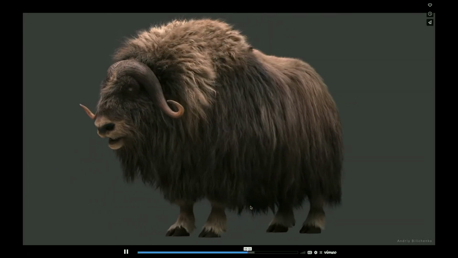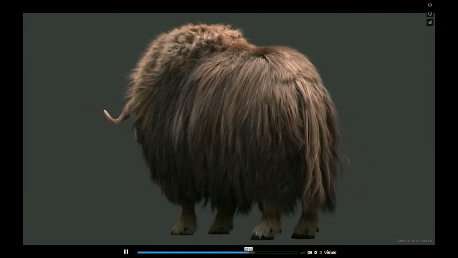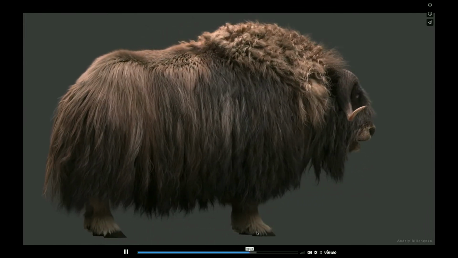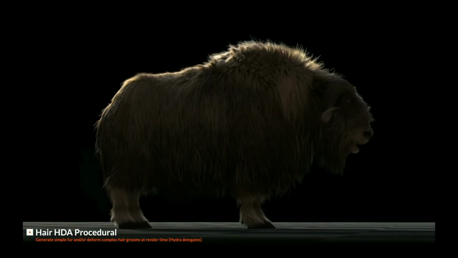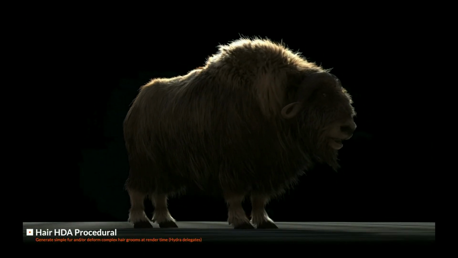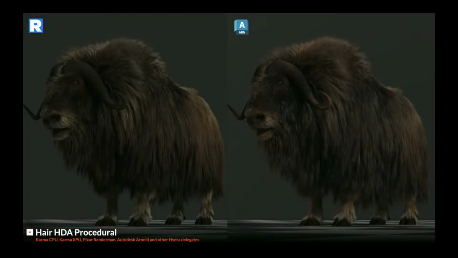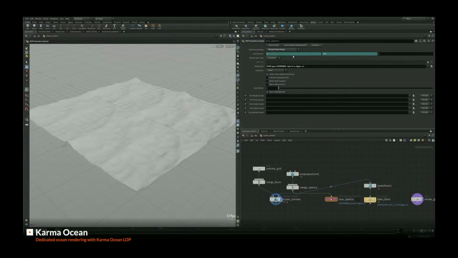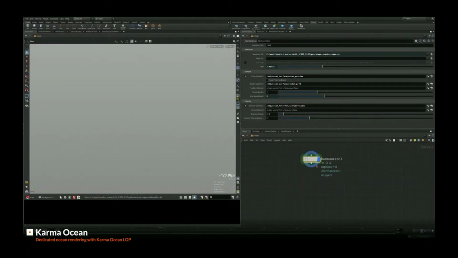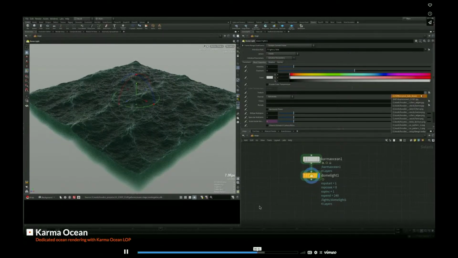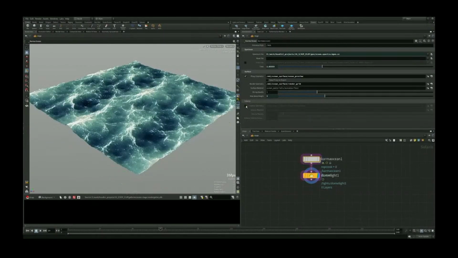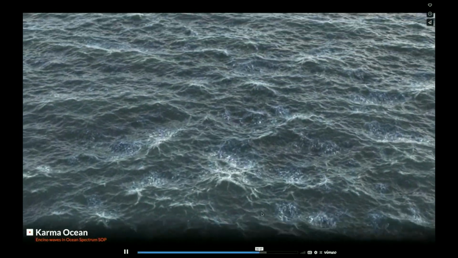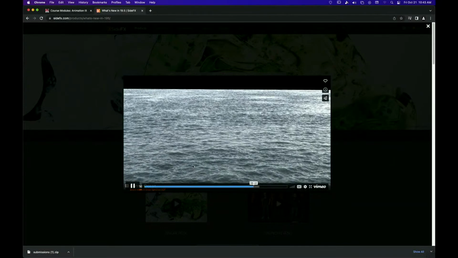And Houdini's always had some of the best hair and fur stuff out there on the face of the planet, because they really are simulating every strand of hair on this animal. It's not a trick with Houdini. In a lot of apps, it's a magic trick. With Houdini, they're like, nope, we're actually going to simulate every strand of hair. And we're going to simulate how it falls and how it folds and how it curls and clumps. It's pretty neat. Like this. Cool stuff. Definitely recommend them. I could sit here all day and just watch the sizzle reels from Houdini.